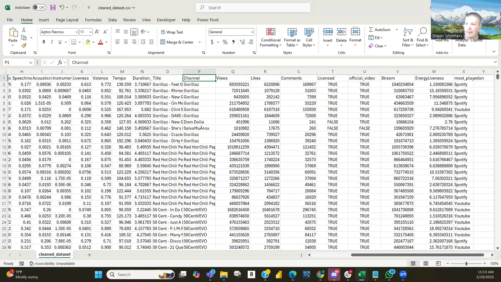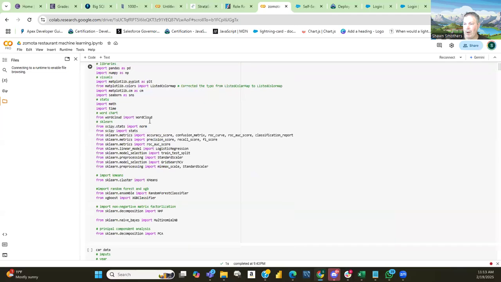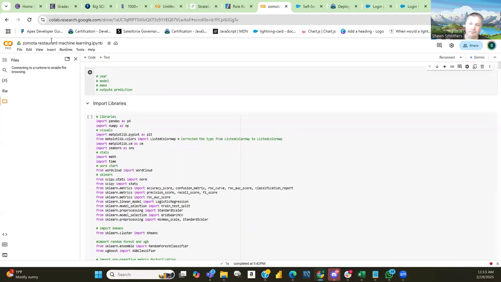And here's a notebook. This is what you're going to commonly see when you make a machine learning model or when you make generative AI applications from scratch. So you have a notebook. This is using Google Colab, but you can also use Jupyter Notebook. That's pretty common as well. You can use VS Code as well.